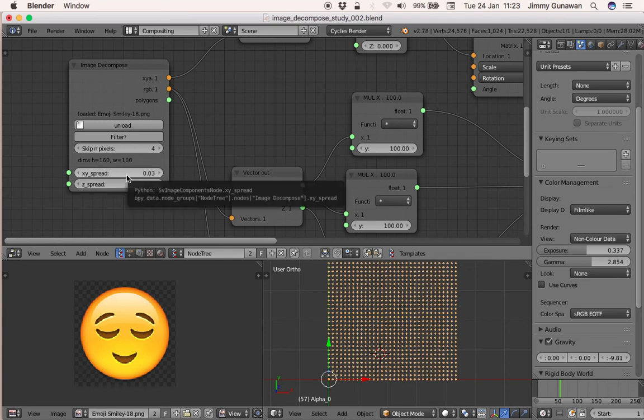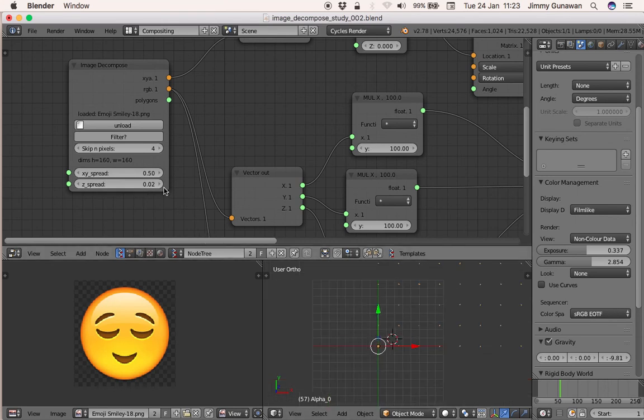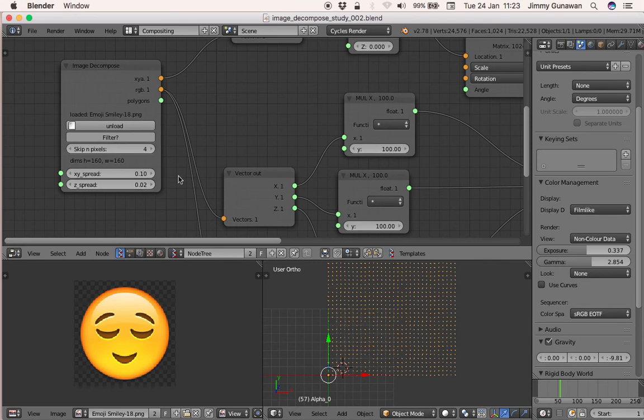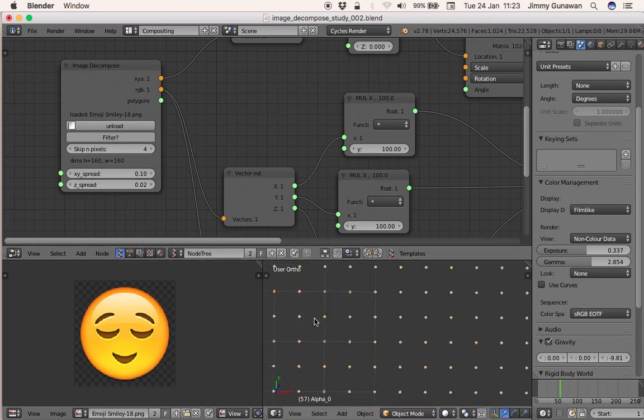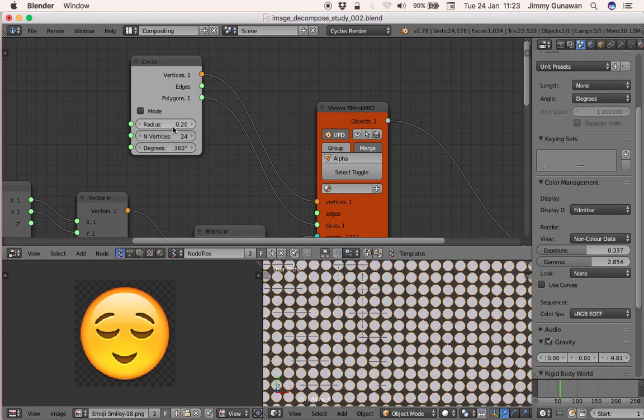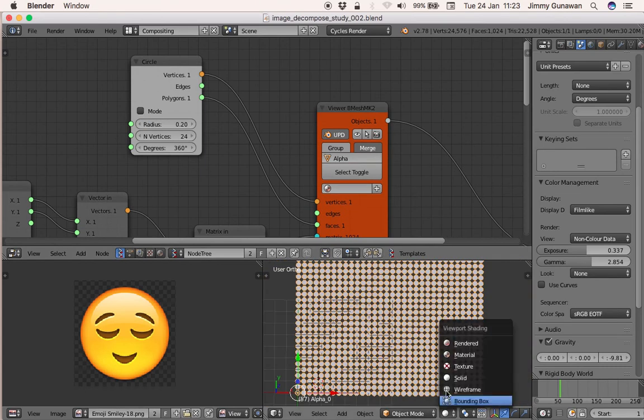XYZ spread. If I type in like 0.5, that's like a very wide kind of image. 0.1. The Z spread, we don't use the Z too much in this case, so don't worry about the Z spread. We have this, and we can render it out.